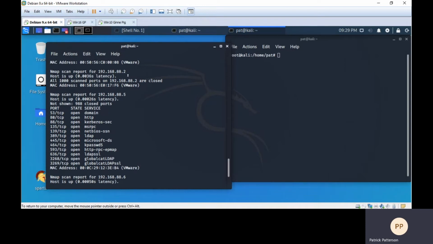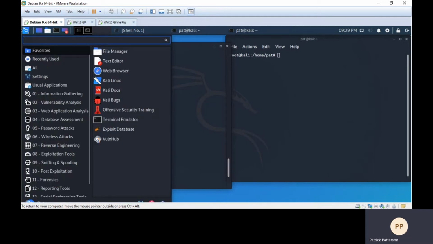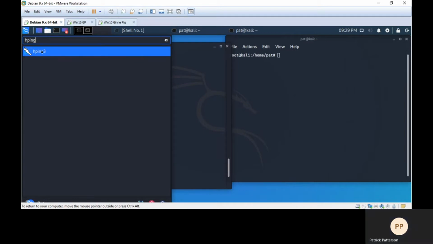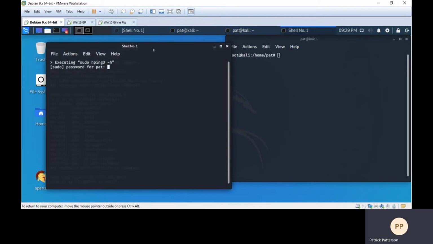So instead of attacking either of the hosts, let's run a flood attack on our router. What we will be running is a SYN packet flood in hopes of a denial of service. Now that we have the IP that we want to target, let's go back to our program viewer and look for hping3. Go ahead and launch that. Perfect. Password.